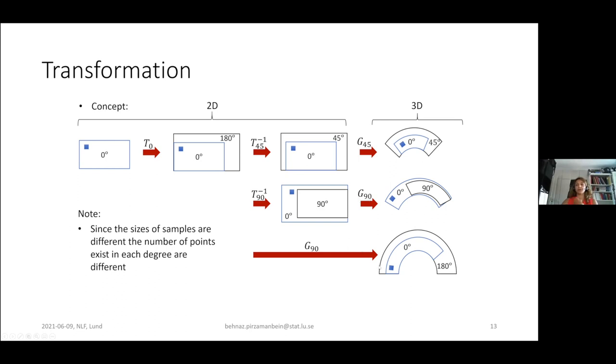And we already talked about the 180 degree. In this way, we now know where a pixel in 0 degree is in the 45 degree. So we can actually follow this deformation when we bend the material. Something to mention here is that as the field of view is not the same between these angles, we might have some area that exists in one angle that is not in the other angle.